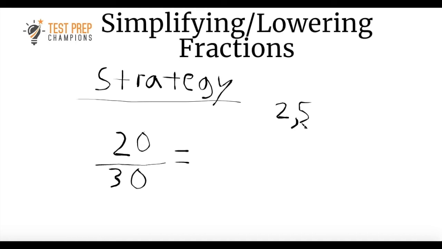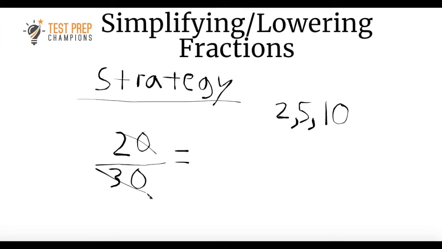Well, yes, you can divide 20 by 5. You can divide 30 by 5. Okay, so 5 could work. Now, what about 6? So you can't divide 20 by 6 evenly, but you can divide 30 by 6 evenly. Okay, so on and so forth, and you would just kind of have to reason your way through this until you come up with 10 and realize, hey, I can divide 20 by 10 and I can divide 30 by 10. And what happens if you do that?